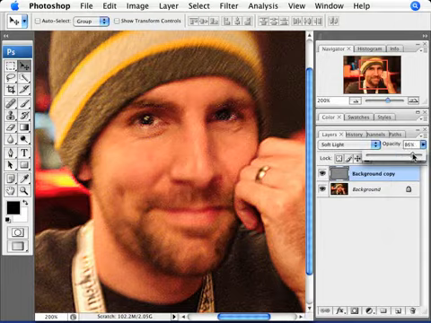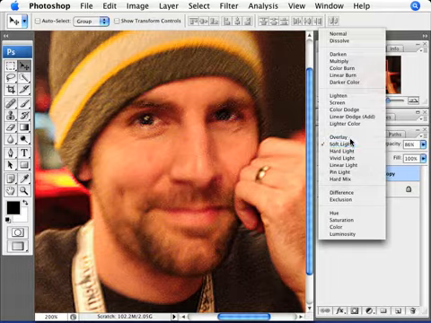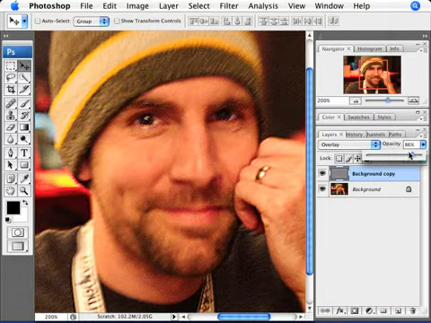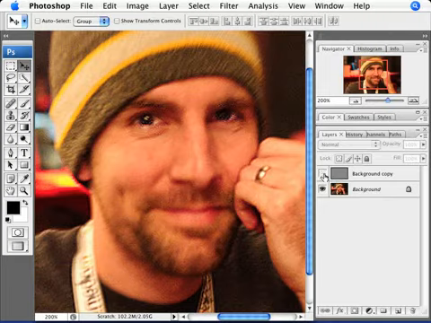With soft light, you'll usually find that you're at a higher opacity. It will depend greatly on the photo. And then overlay. Usually I find that overlay works pretty well, and you're usually either at 20% opacity or at 40-50% opacity. So we'll just leave it here, and we can see that we're making the photo slightly sharper. I'm just going to bring that forward a little bit more.